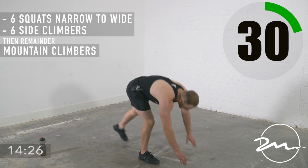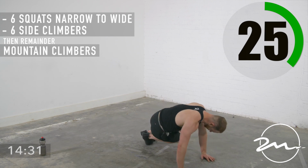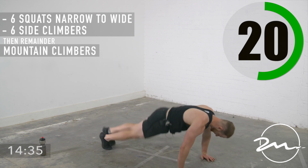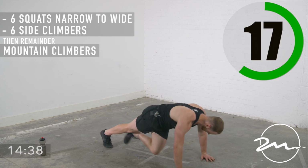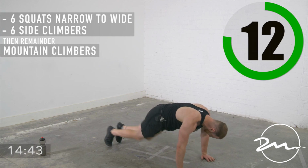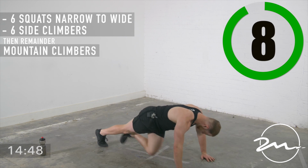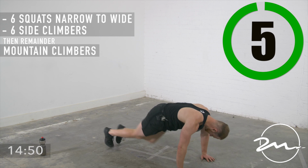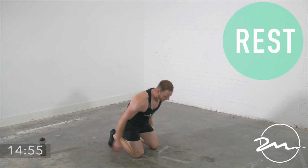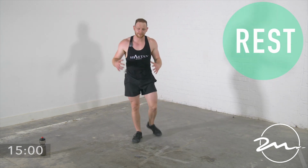You know what is next? Side climbers. So both feet together. Crunch. Crunch. Once you've done six, mountain climbers. Oh yes. Keep going. Stick with it now. Come on. Five, four, three, two, one. Breathe it in. I want you to push your maximum when you get to that third move. Absolute maximum.